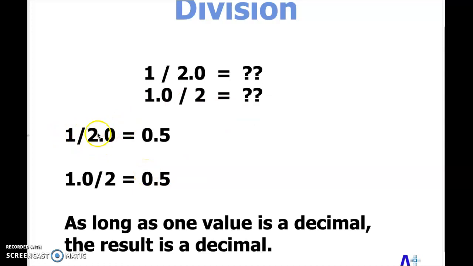If you have 2 or more values that you're performing a calculation on, it takes the largest one. So if you have a double, an integer, and a long, the double is the one that takes the most amount of space to store. So that's the one that's going to be the end product.